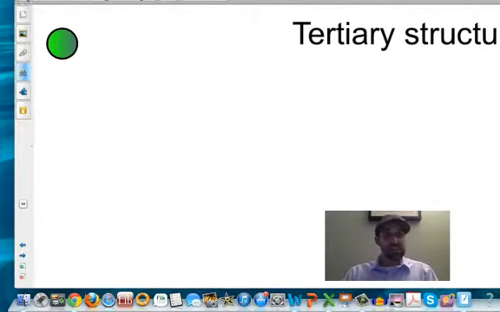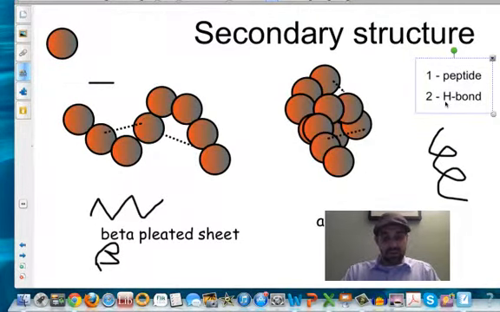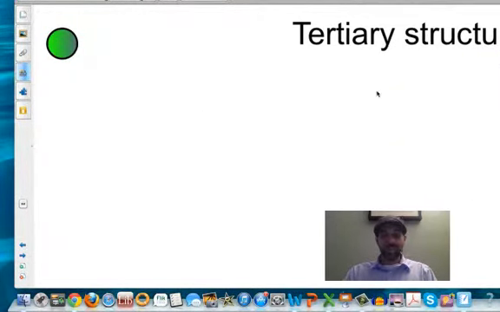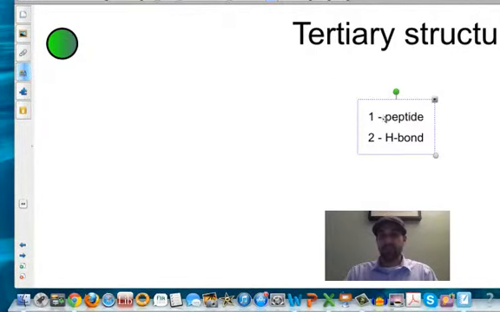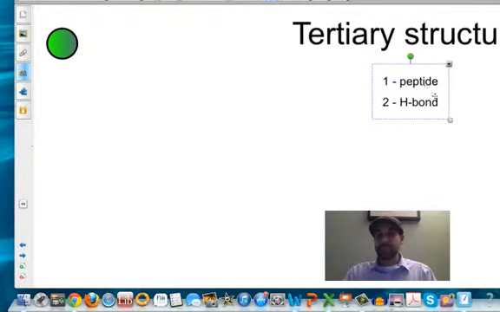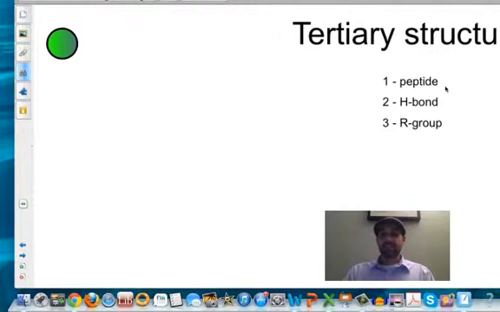So let's see, we've got tertiary structure and the bonds that we're concerned about. Again, the peptide and the hydrogens haven't gone anywhere, but we're adding the third type of interaction, and the third type of interaction is going to be R group interaction. And hopefully we'll understand what the R group means when the primary group goes. And I'm sort of harping on this for primary simply because without the amino acid structure, none of this is possible. So understanding what an R group is a moot point. So primary, peptide, secondary, peptide and H bonds, and third is R group interactions.